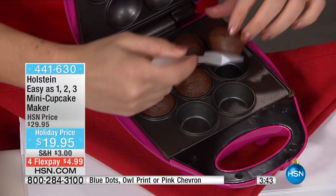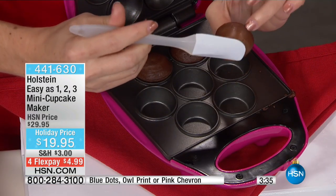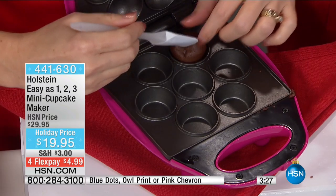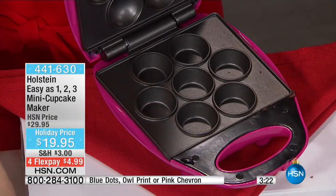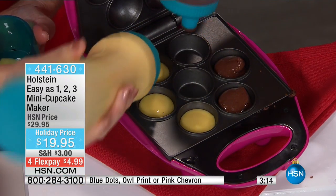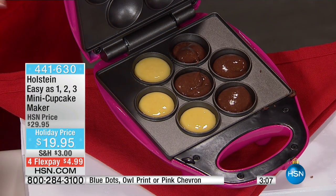Look at how great they came out. See how it kind of went over a little bit? No problem — you see how it peeled right out? This could be just like your little fixings that you're eating along the way. Nothing goes to waste. Even though there was a little run over, these came out completely perfect top and bottom. I don't have to worry about them, I don't need to check on them. This was only a few minutes, and when they're out, I can go do another batch immediately. Look at the inside — completely ready to fill again.